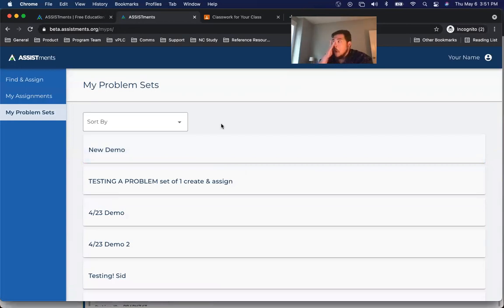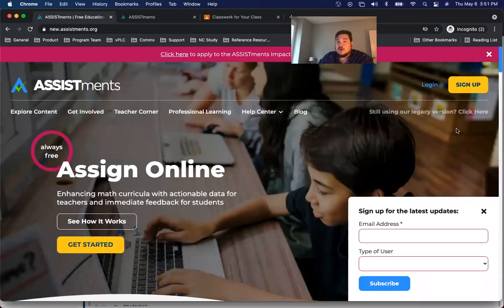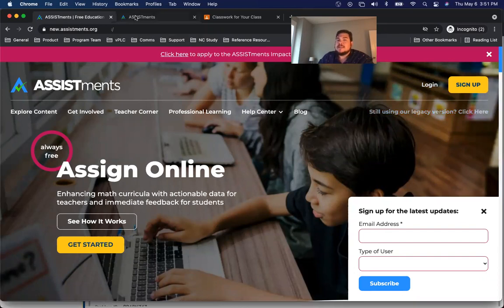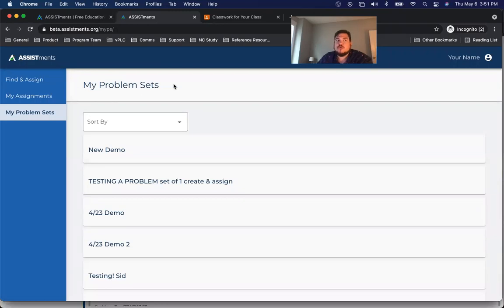Any other questions, Dawn? I think there's one that has to do with co-teachers. Can you speak to if there's any differences between assigning co-teachers in the fresh new look versus the current ASSISTments? Essentially, you still want to have that co-teacher listed as a teacher in your LMS, so Google or Canvas. Once that's done, they can go to ASSISTments.org and sign up and create their account using their LMS credential, and they'll still be able to access the fresh new look from there, just like I showed you. So they can still have access the same way they did before.